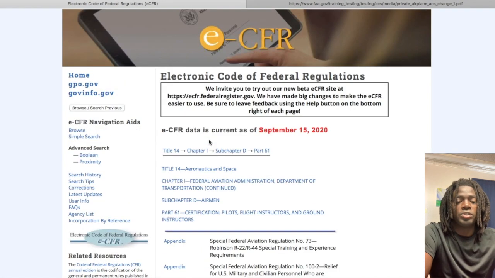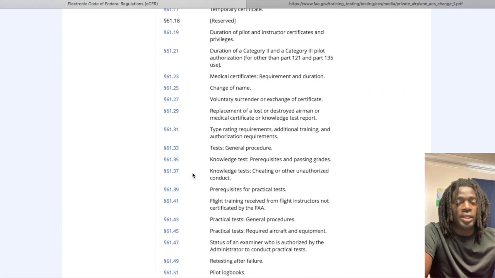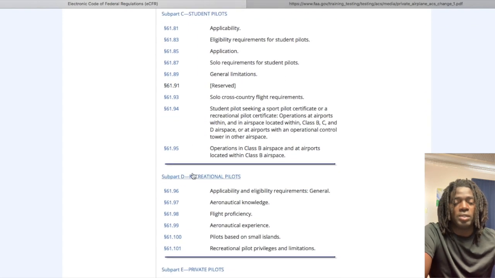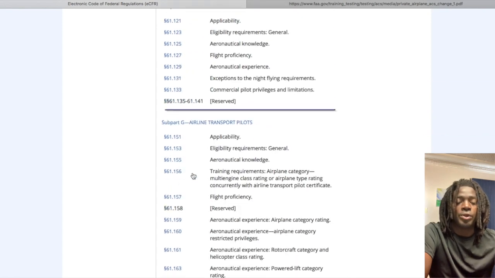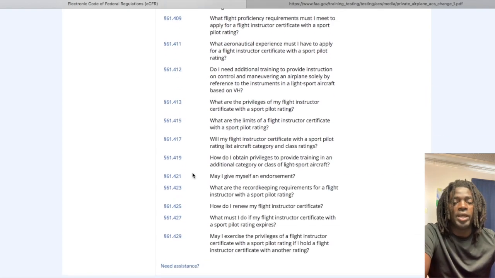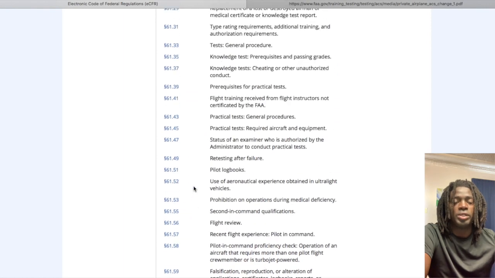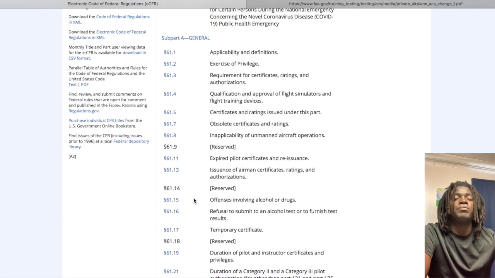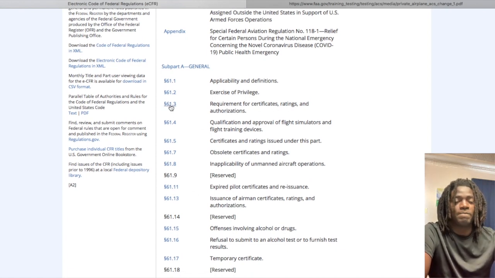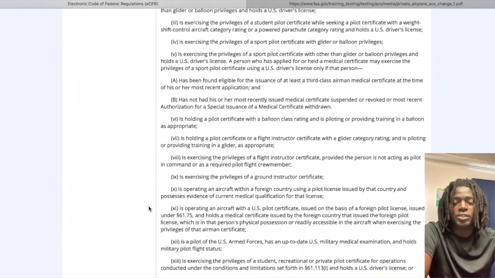for certification requirements, you want to go back and go into Part 61. As you can see, in Part 61 you have all these subsections, and you're going to need to know all this information. You don't need to know it right off the bat. You have different sections, so take the time to look through it. But we're going to be focused on the specific parts for the specific ACS standard. This is all the information you're going to need to look at. For now, certification dot 3, requirements for certification ratings.